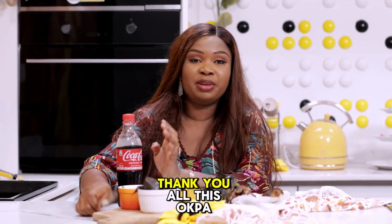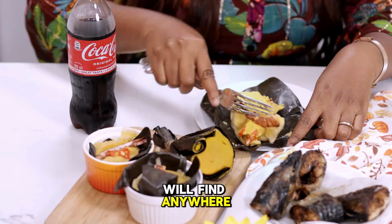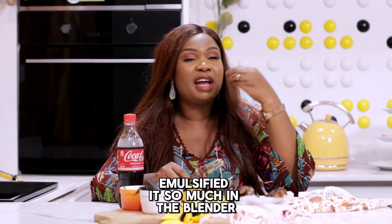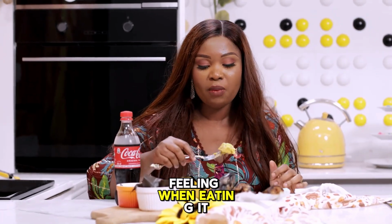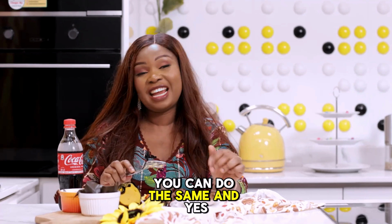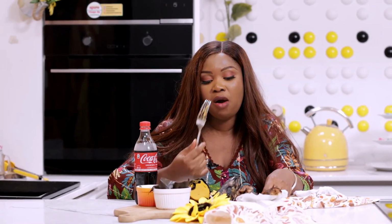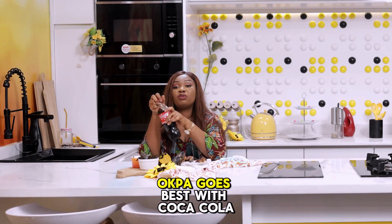Now this okpa is really nice. The difference between this okpa and any other okpa that you will find anywhere in Enugu or anywhere is the fluffiness. It's so fluffy because I emulsified it so much in the blender. Because it's airy, you won't be feeling that dense feeling when eating it. If you have a hand mixer too, you can do the same. I also decorated mine with crayfish and fat prawns. You can add fat prawns to your own. There's extra pepper if you also want. And as Daniel has said, okpa goes best with Coca-Cola.